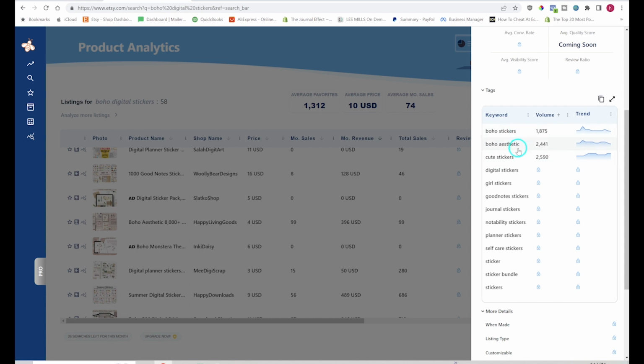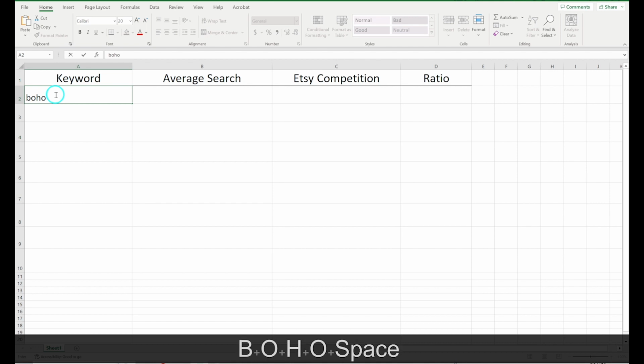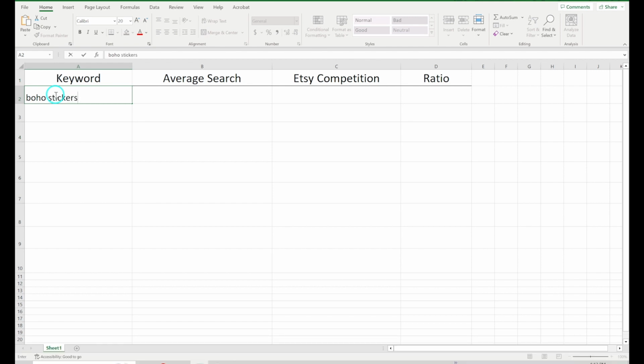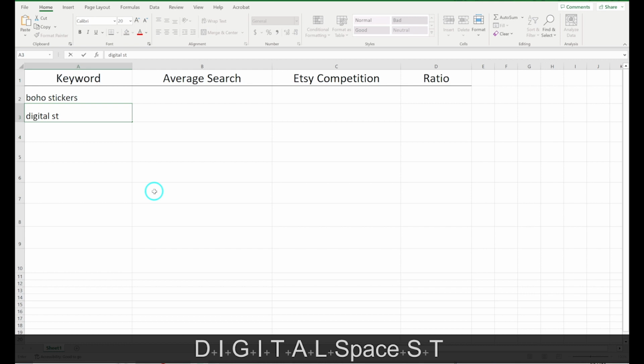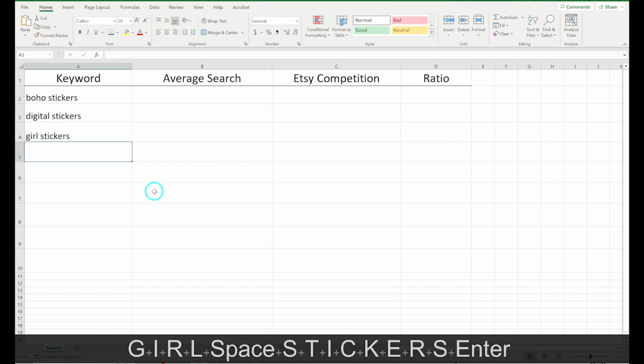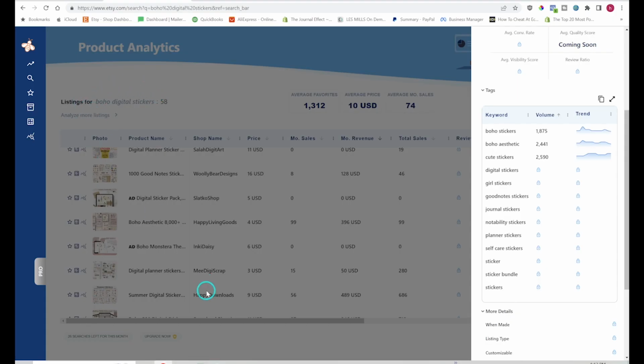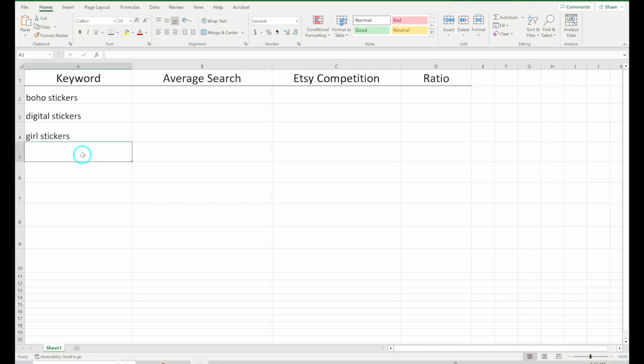So boho stickers, girl stickers, GoodNotes stickers. Let's list out some of these. You can either jot them down or you can create a simple Excel spreadsheet like this. Boho stickers. We said we definitely want digital stickers. How about girl stickers? Let's also put on here our main search term, which is boho digital stickers.